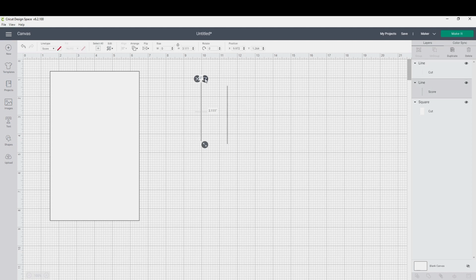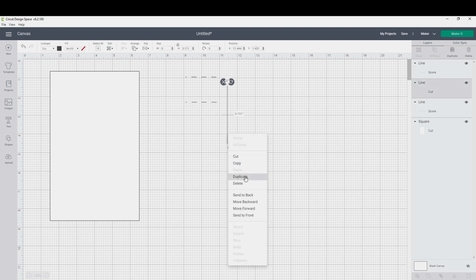Now that we have our cut line, we need to do our sizes. The first part is turning this to its side. What I do is I use the lines in the background to indicate if my line is straight. Now that I know that it's straight, I need to change the size only in height to be 1.73. We're gonna need two of those. So right now I'm just gonna put this at the top because that's where it will go eventually.